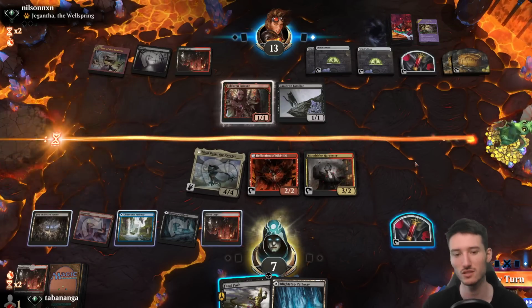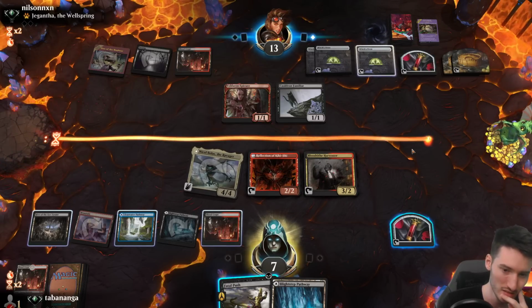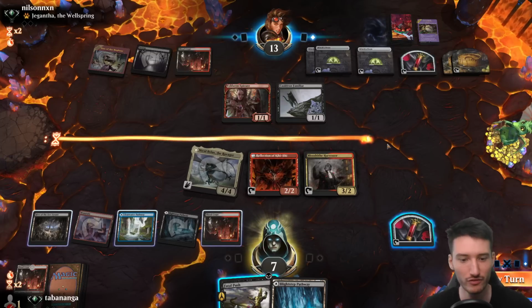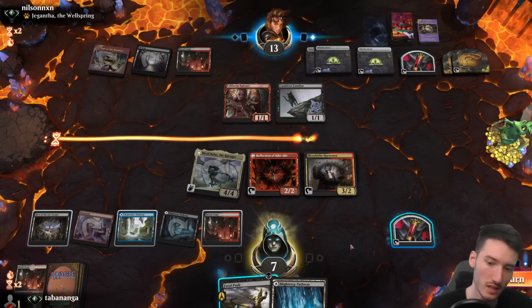I don't even know what I can draw into here. Kolaghan's Command, but it doesn't really help me. I'm just gonna be dead in 2 turns. Such a joke, honestly. But at least now we have a very good sideboard for this matchup. Ah, man.